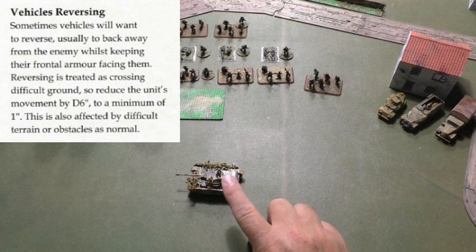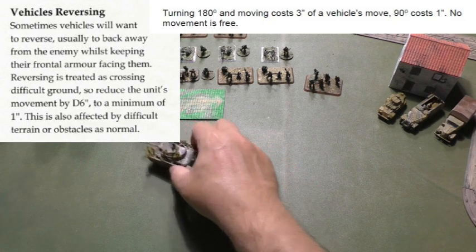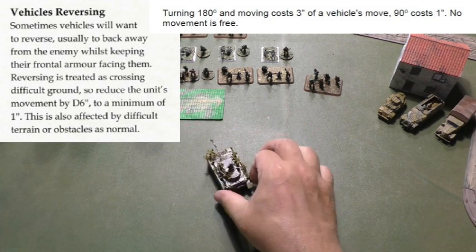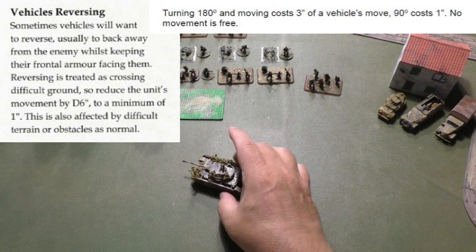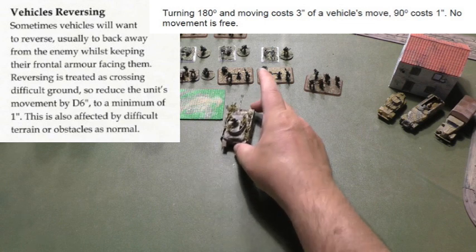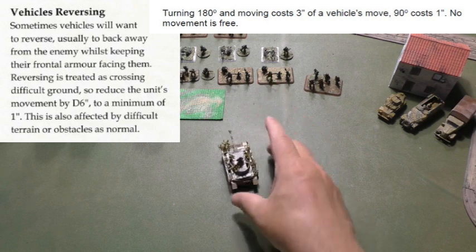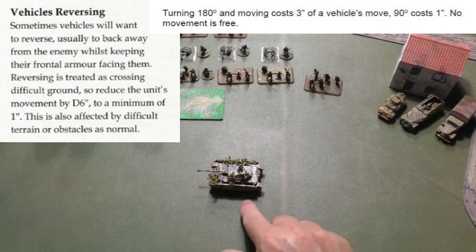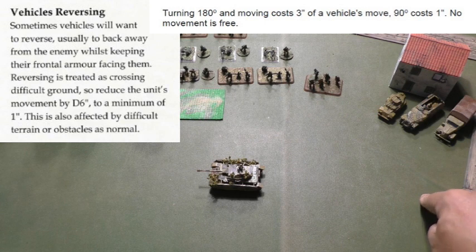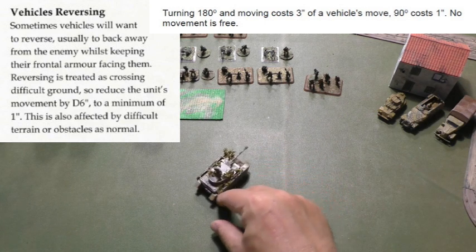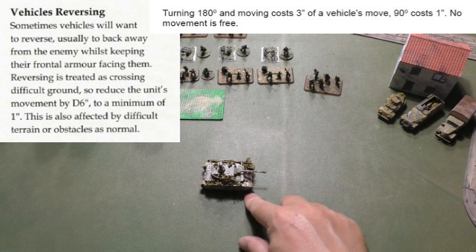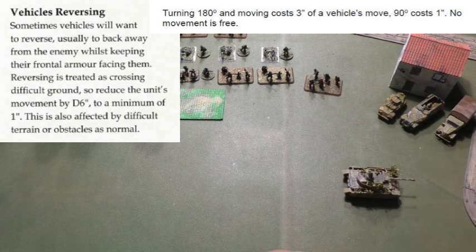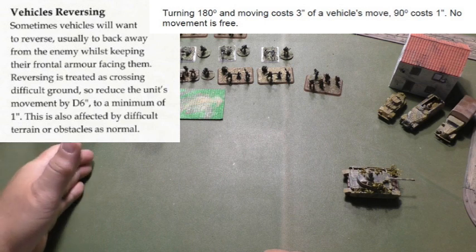If you want to change the direction of your tank, it will cost you. If you go that way, then it costs nothing. But if you want to go 90 degrees, like this, it would cost you 1 inch of your maximum range to turn. So you have 7 inches left to move off-road. In the case of the tank, if you want to go backward, you have to turn it around. So 3 inches is the cost to turn around. So you can move another 5 inches in the opposite direction from the enemy.